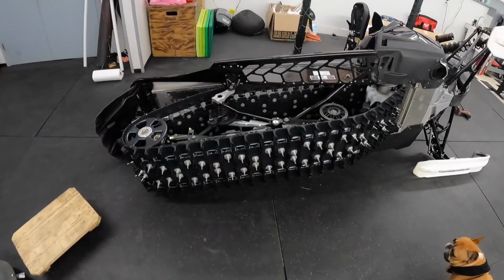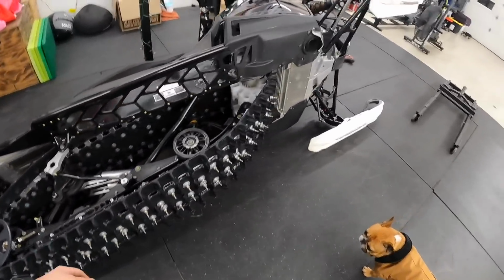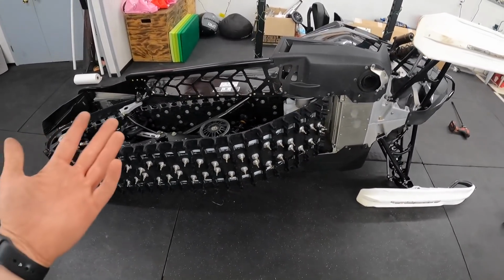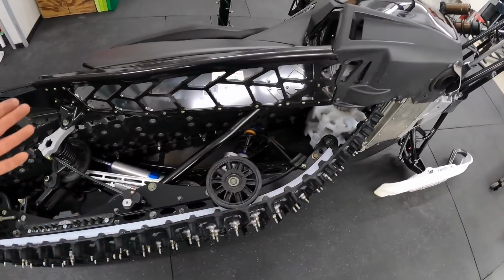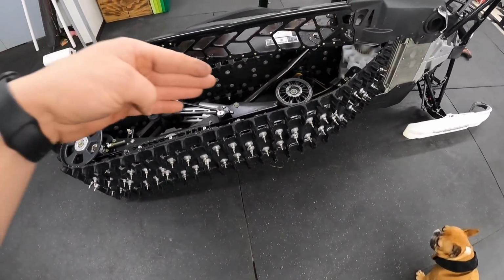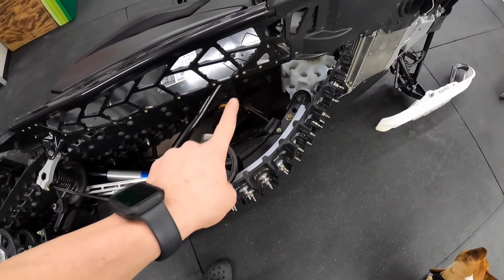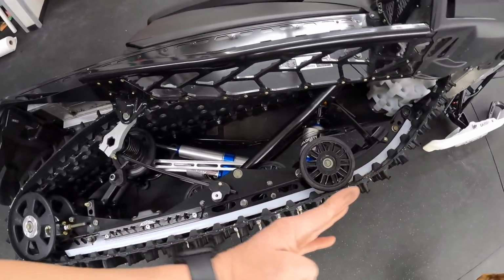So just as I ended the other clip saying I was gonna try and get it in on the stand, that quickly went out the window and I went back to the way that I know to do it. I've said it before, but if you guys haven't been following along, flip the sled up on its side. You pull the track out, probably around here, and then you dive the skid in, front end first. You get these two bolts in.